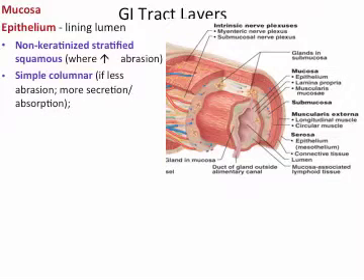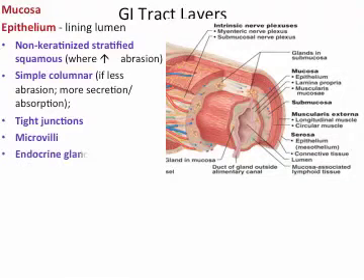If you are in the small intestine, for example, or the stomach, there's less possibility for abrasion, so the histological cell type is a simple columnar. And then whether you're in stratified squamous or simple columnar, you have tight junctions between the cells. In the simple columnar cells, you have microvilli. So microvilli are just projections of the plasma membrane that help increase the surface area. There are also endocrine glands found throughout the GI tract that can secrete hormones.